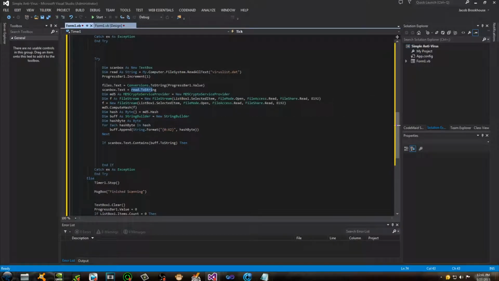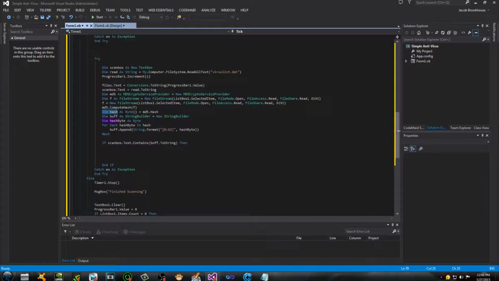So the MD5 is the signature that we're declaring. Dim F as file stream equals new file stream listbox 1.selected item, and so on. Just copy this; it basically reads the file as we need it. Then we do md5.computehash F, so it reads the file.